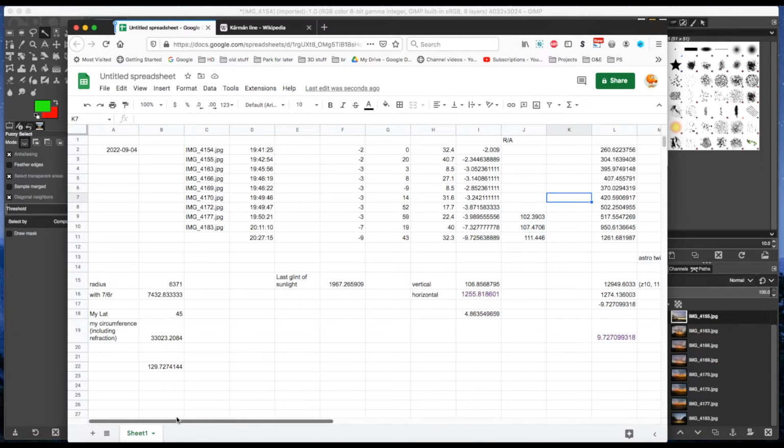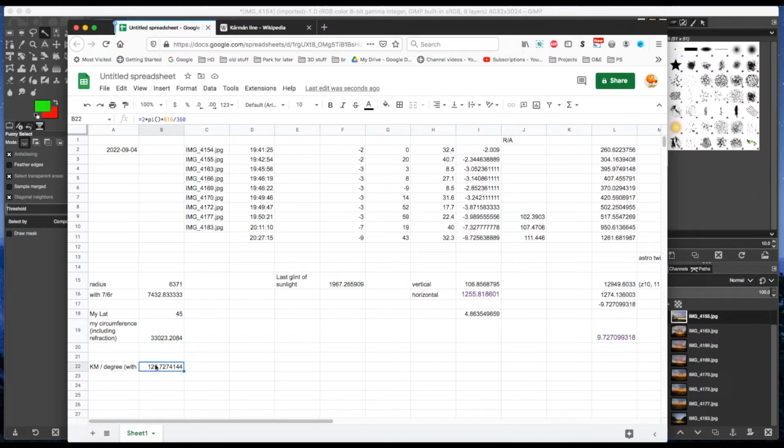And at this point, I tried to map in 3D space, or at least in 2D space, how high I would have been, or rather how far below the terminator line I would have been when those images were taken. And because light is being refracted through the atmosphere and it's curving, rather than use the geometric radius, I ended up using 7/6 R, where R is the radius of the Earth, to get the equivalent radius of the Earth as if there was no refraction in the atmosphere.